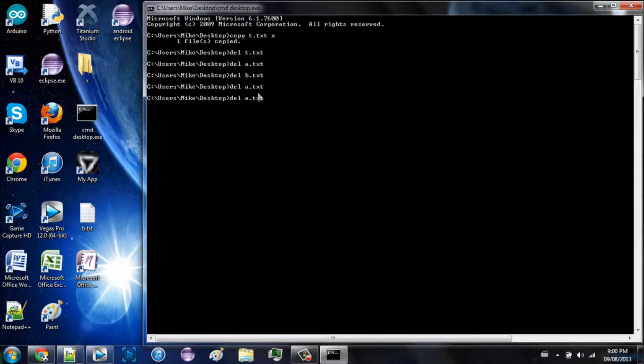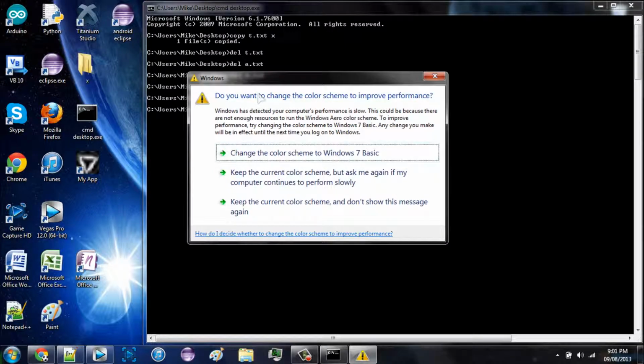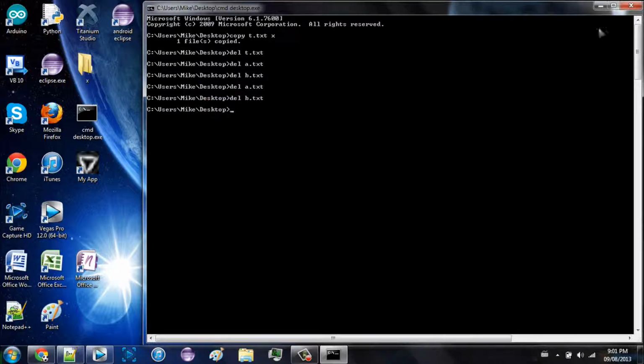And I could also do that for b.txt. And you can just use the up and down arrow keys to find where the command is. Right away when I hit up, it went to a, and then I would have to go up and down and just find the command that you want to use again. And now I found that del b.txt is right there, and I just hit enter, and it would delete the b.txt file on the desktop. So those are all the commands. Learn those, and then you can learn more advanced stuff later.